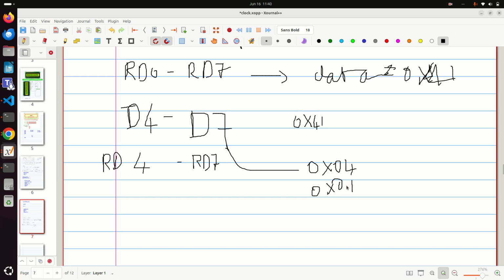So in case of 4-bit mode, we have the D4 to D7 pins. This is the difference between 8-bit mode and 4-bit mode. So this is about the CLCD introduction.